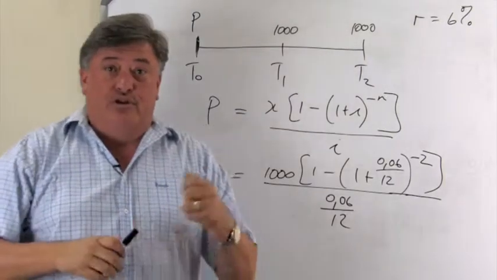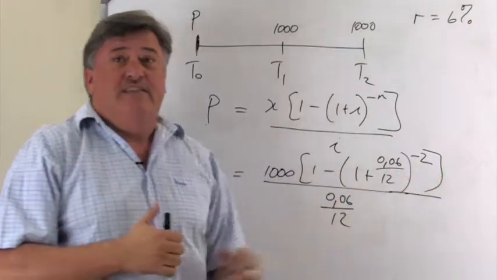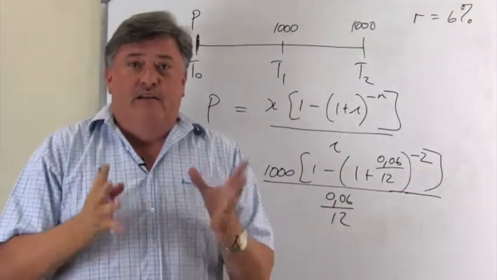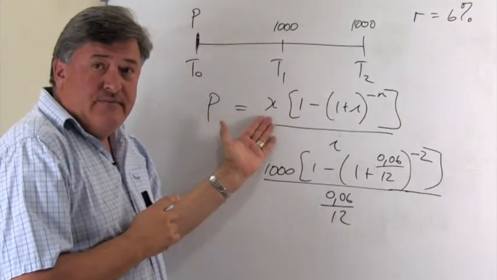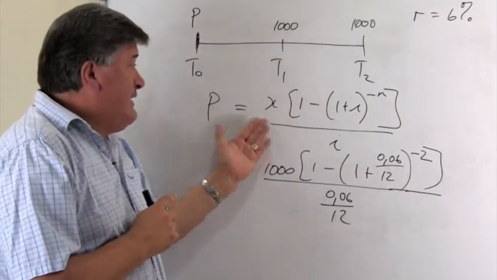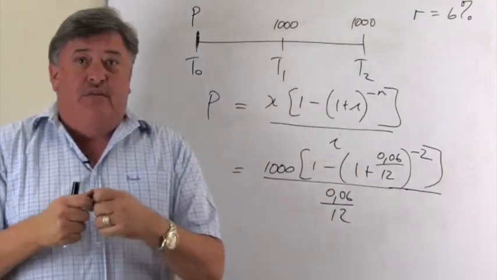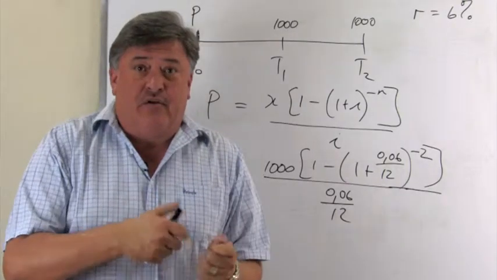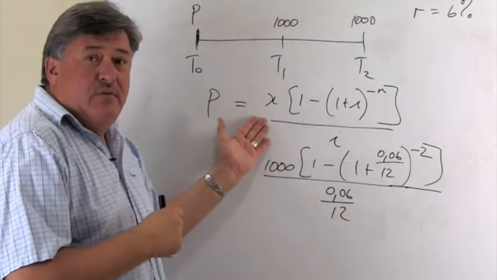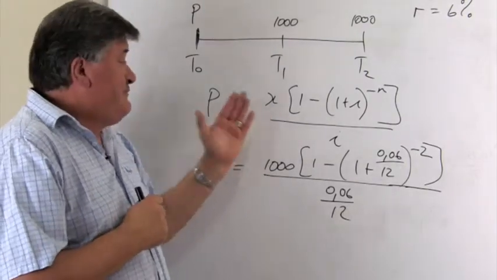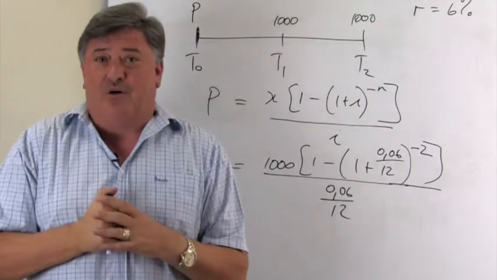If we stop there, very common mistake, very easy to leave out that final bracket when you do it on the calculator. Remember, you need to write down your formula in exams. Examiners expect you to write down because you need to decide. Your questions will not tell you that this is a present value or this is a future value. You must be able to identify them. You write down your formula. These formulas are given on the formula sheet. You do your substitution. You use your calculator. And you find your answer.